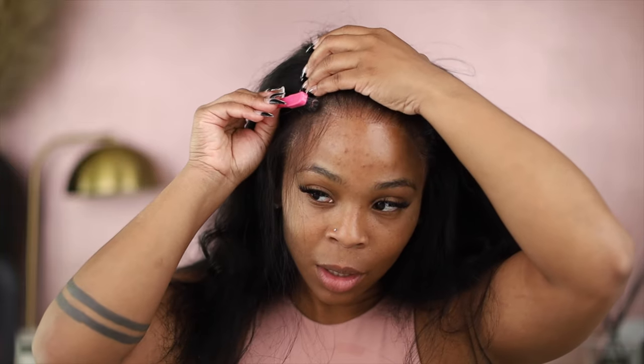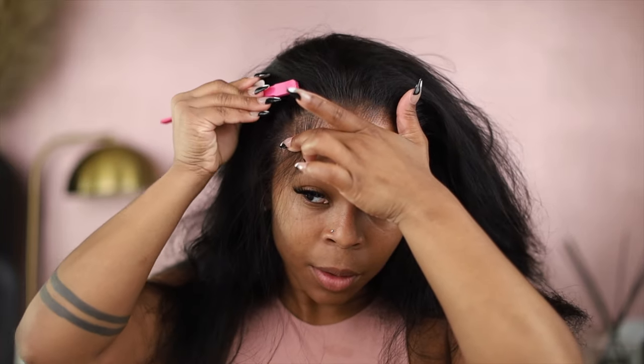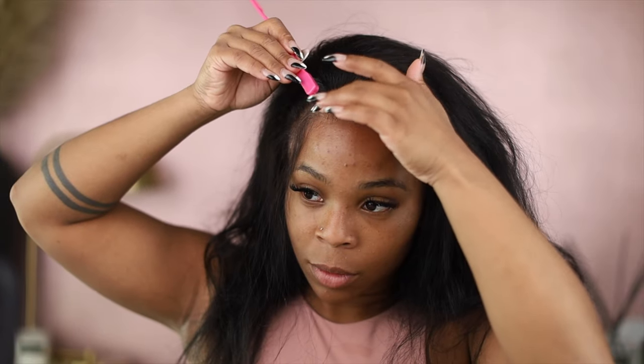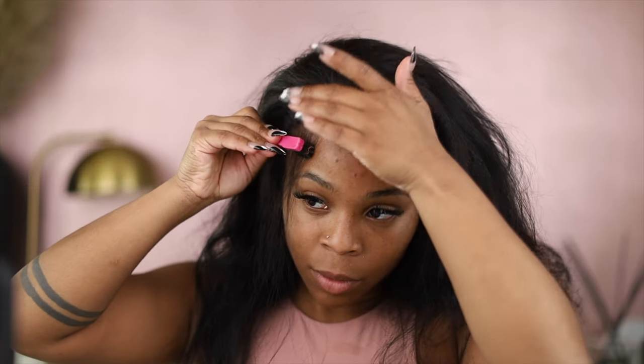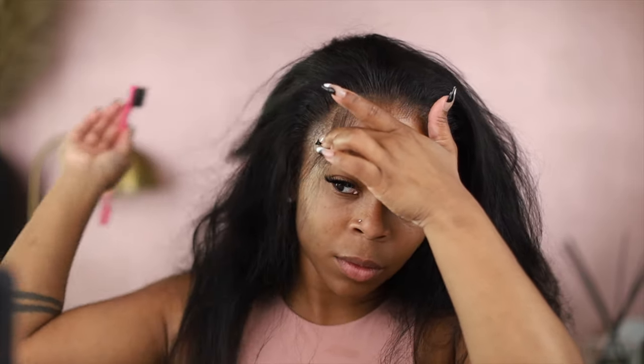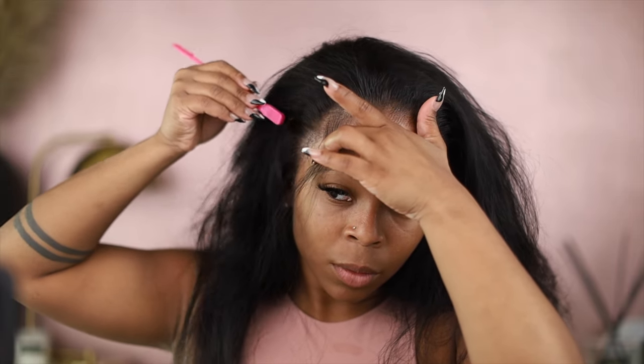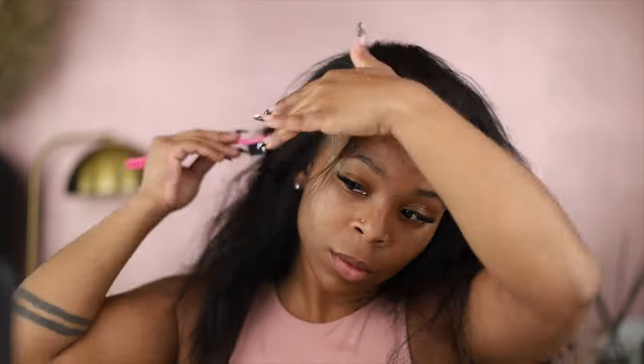So now what I'm gonna go ahead and do is just focus on my baby hairs and my hairline. Now, I just like to keep it natural. If you guys know me, it's always gonna look natural, okay? I rarely do big, huge baby hairs. Actually, I don't think I ever do, but I do like these little two corner ones. These are like my favorite ones. So we're gonna keep that. Okay, in the meantime, go ahead and watch me do my hairline and perfect it.